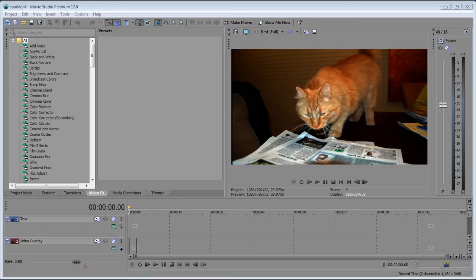The first time you start Sony Vegas Movie Studio, the screen layout is going to look like what you see here. It's going to have darker colors. The preview window is going to be in the top right-hand corner. The video and audio tracks are going to be below. Your tab with all the effects boxes is going to be over here on the left. And you have a master audio bus over here.